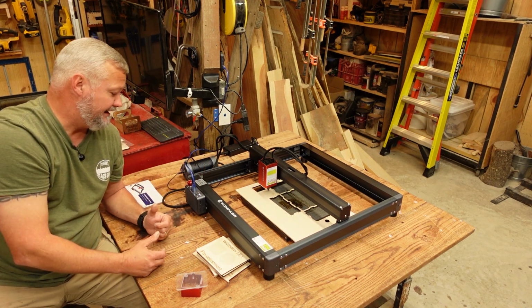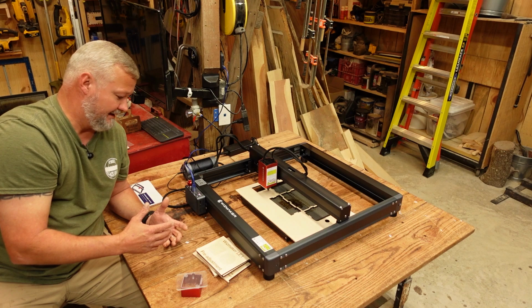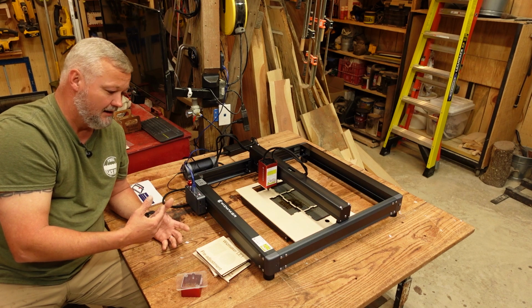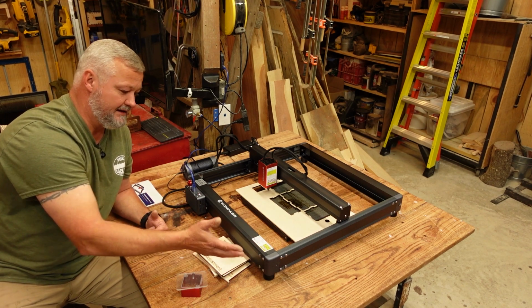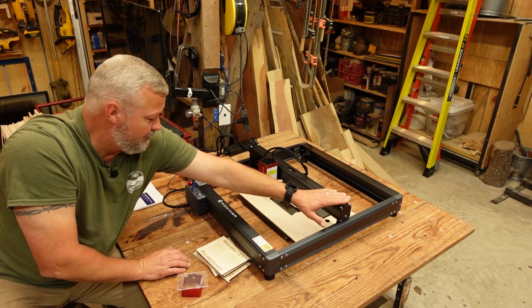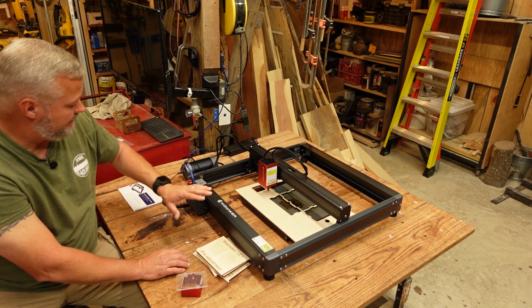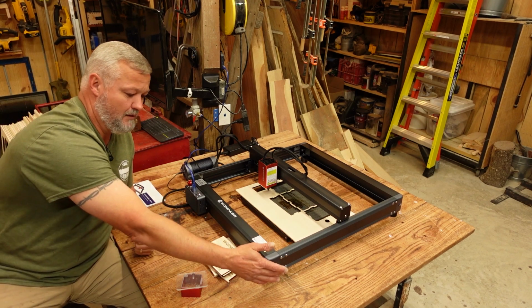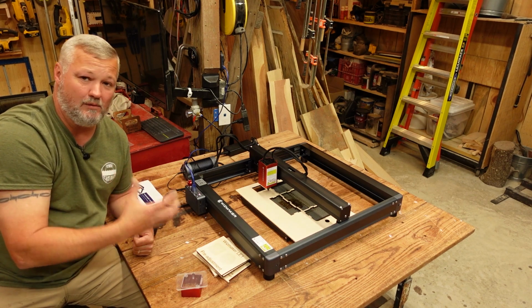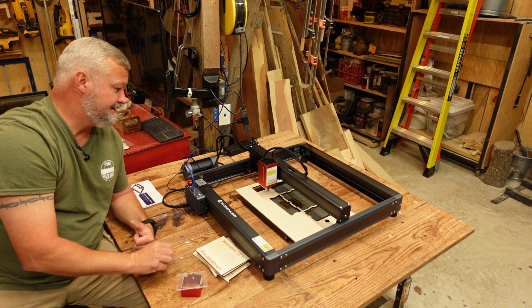The assembly of the machine, as far as lasers go, was more on the simple end of assembly, guys. The thing came with maybe two to three bags of screws. The majority of the screws were for the first step in the design, which is to put the main frame together. Then you've got a total of 4 screws that hold the gantry on, and there were a few other ones that you had to adjust or move around, as far as the grub screws for the timing rod and that type of thing. Assembly was a breeze, so if you're one of those guys that's not really thrilled about an in-depth assembly that's kind of complicated, this one's very simple.